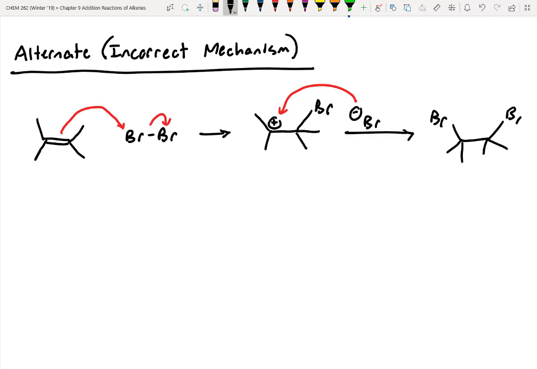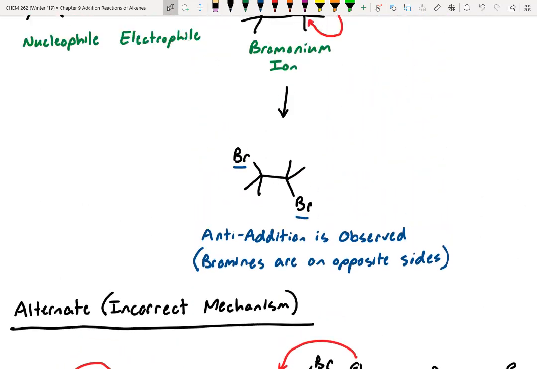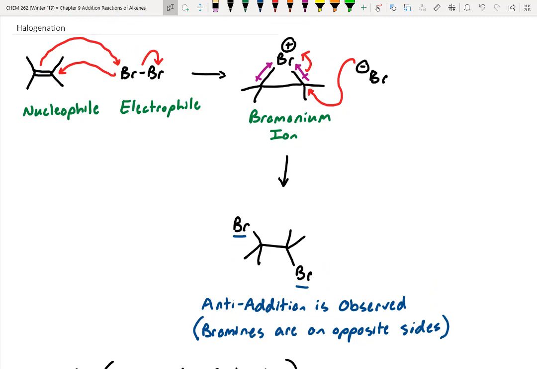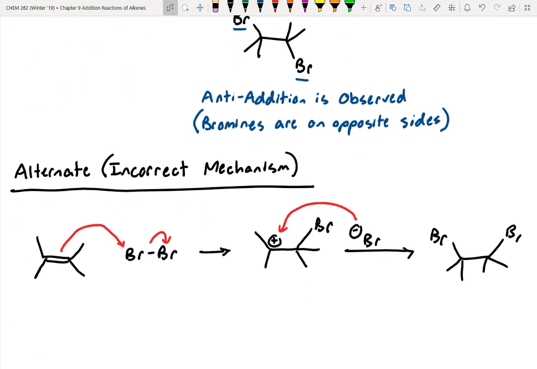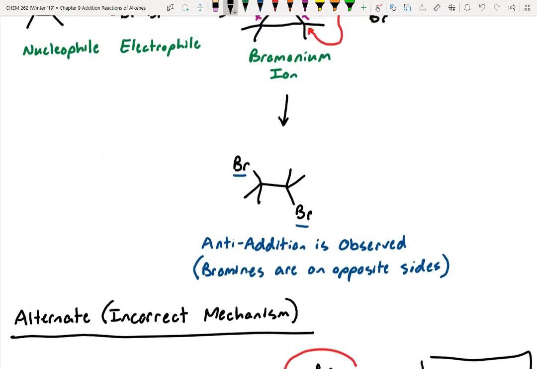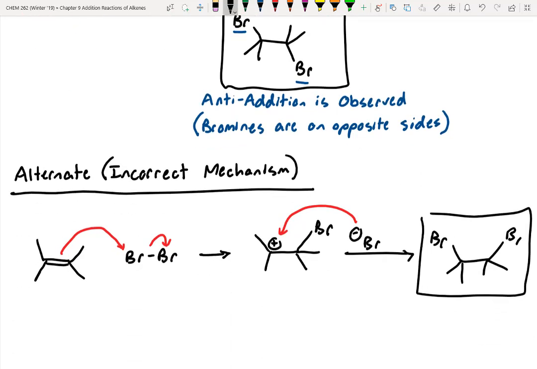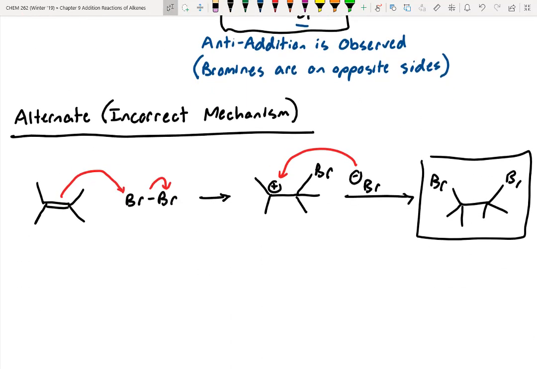So this alternate mechanism goes through a carbocation intermediate. In our original proposed mechanism, we went through the bromonium ion intermediate. So the question is, well, how can you really experimentally tell the difference between these two mechanisms? They gave us the exact same products, right? If we were to name this product on the bottom and this product right here, they would have the exact same name. That's where chemists have to get pretty clever and creative to determine which mechanism is more likely than the other. So I'll show you a classic example of how they would have deduced this mechanism.